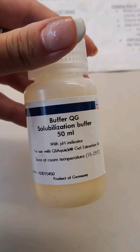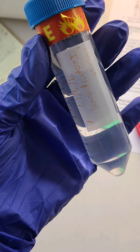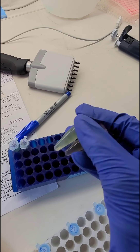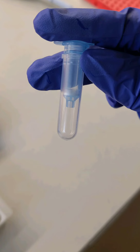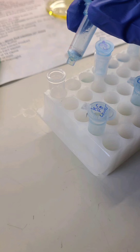We add the buffer — our largest tube was 0.25 grams, so we're going to add 3 times that, which equals 750 microliters of buffer. We then heat it at 50 degrees Celsius for 10 minutes, flicking it every 2 to 3 minutes until it's clear. After this, we add the isopropanol, which is 1 times the value of our greatest tube, so we add 250 microliters and invert it several times. We then run it through these columns and discard the waste. The DNA will stick to the inside of the column, which is pretty neat.